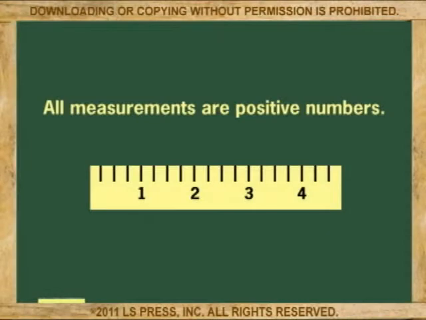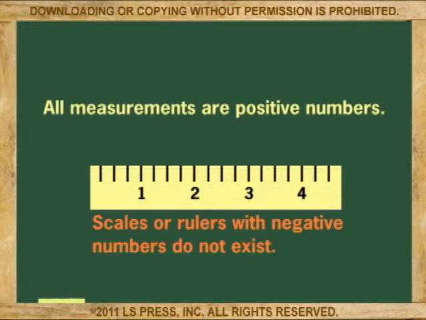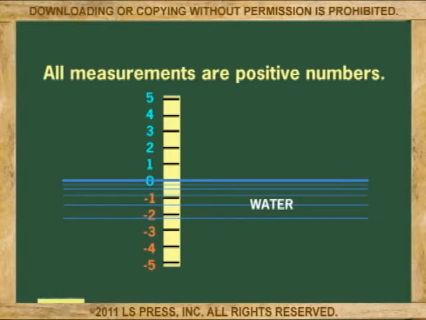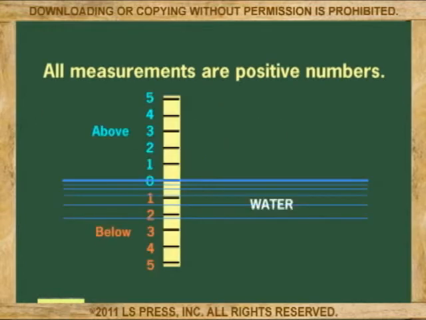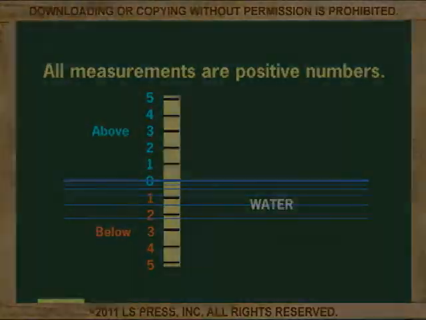That all measurements are positive numbers is based on the idea that a negative number cannot be measured. Negative numbers are an invention to represent the other side of any numerical application. For example, a gain is represented as a plus, while a loss is represented by a negative. But in reality, all these values that can be measured are absolute in nature and positive.